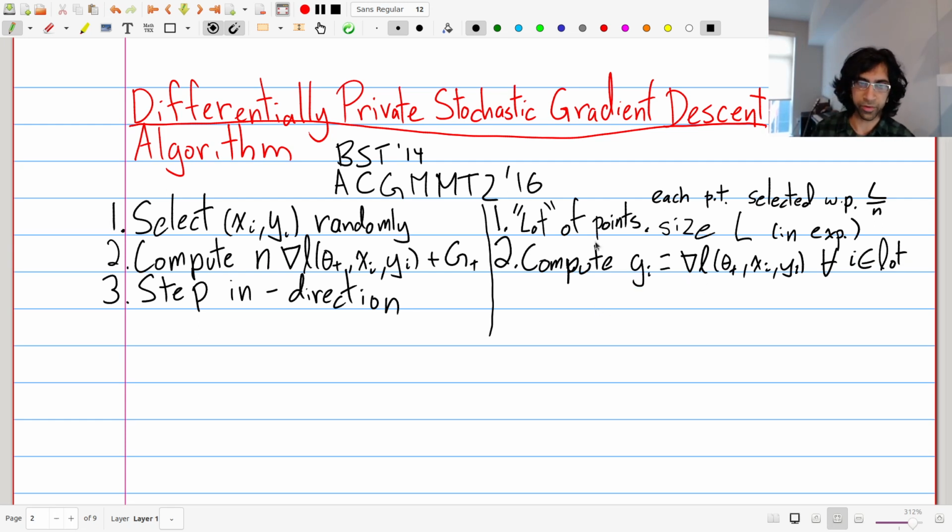Now the thing we have to do, remember the tricky part, or remember why we did this: we assumed that the loss function was Lipschitz in order to be able to bound the magnitude of the gradient. However, we don't have any such bound this time because we have not made the assumption that our loss function is Lipschitz. So what we're going to have to do now is clip the gradients. So let me write it first and then I'll draw you a picture of what I mean. Clip g_i to an L2 ball of radius c, and average them.